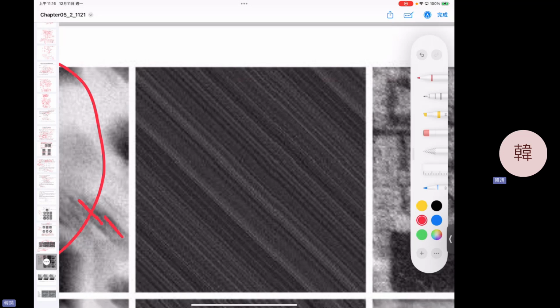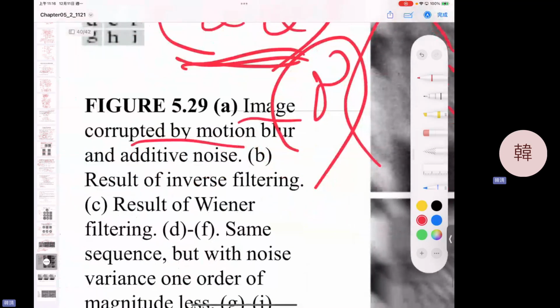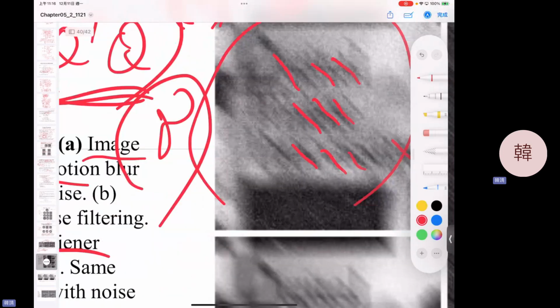So maybe you try to use your inverse filter with a small radius to change. Maybe you can see something there. So C is the result of the inverse filter. Okay, so let's give you one more option, because we know we have two degraded sources. One is a blur function, the other one is additive noise. So we cannot ignore whether there is any additive noise. So if you use the Wiener filter with different gamma selection, maybe you will get this result.